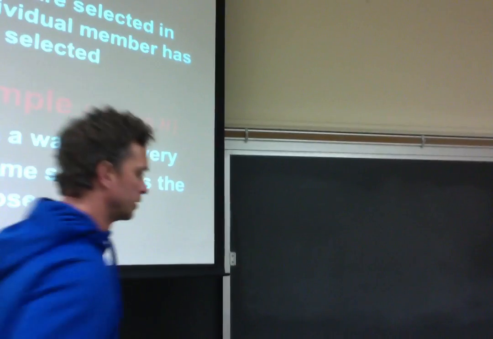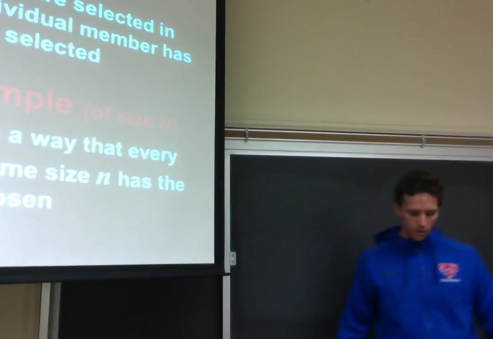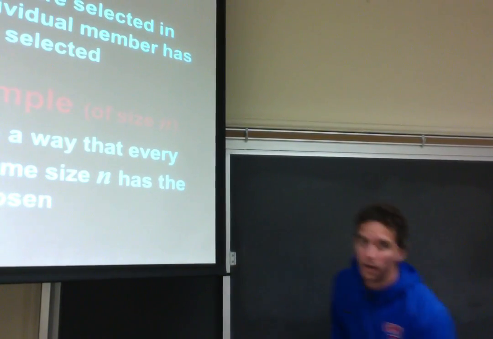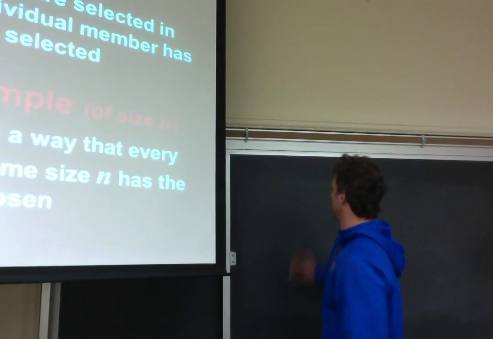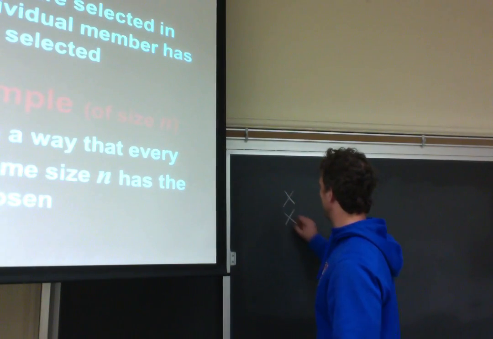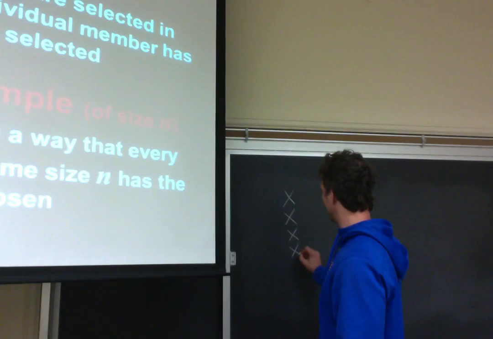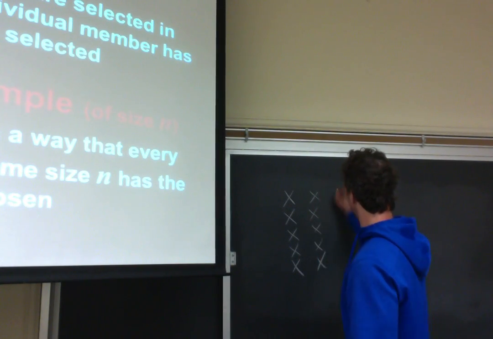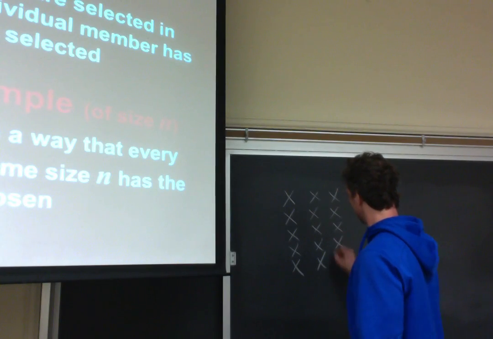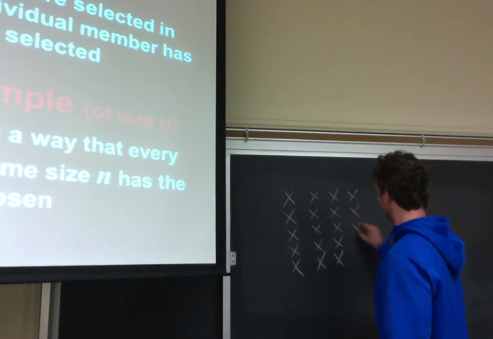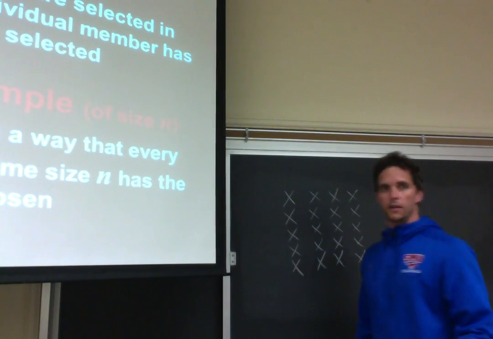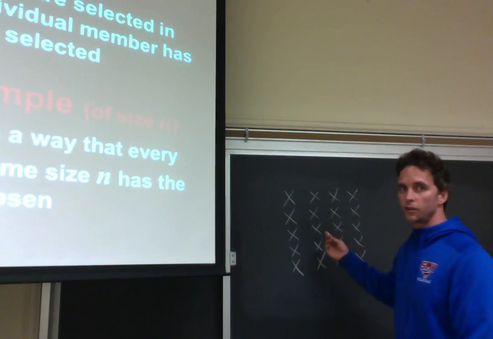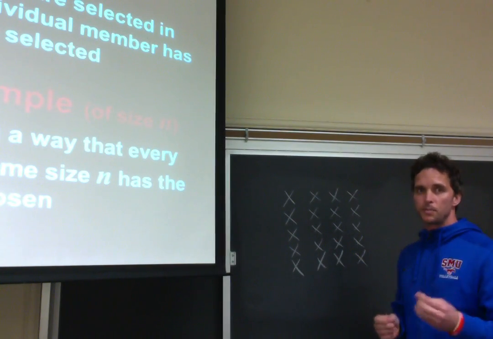There we go. So, okay. Pretend, once again, that we have a class of 20 people. I'm going to make a little diagram here. 1, 2, 3, 4, 5, and again in rows of 5 until there are four rows. Ta-da! There's our class. So it's got 20 people. Now I'm going to sample these people in 2 different ways.